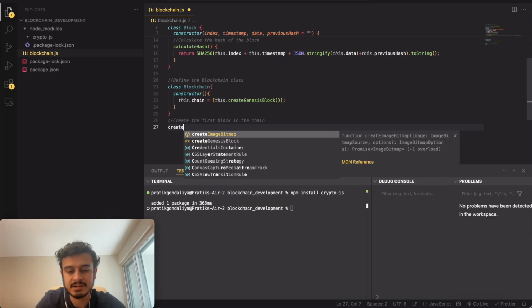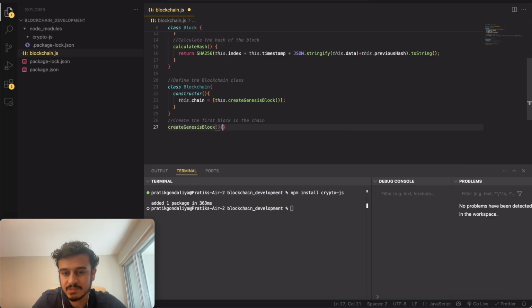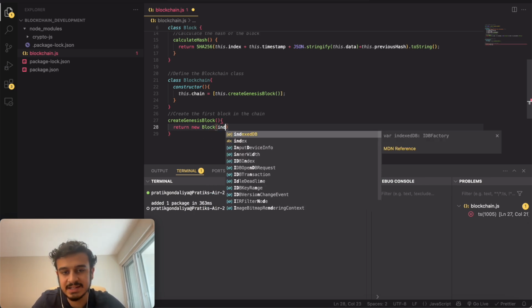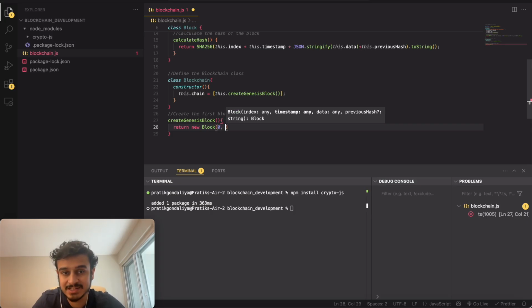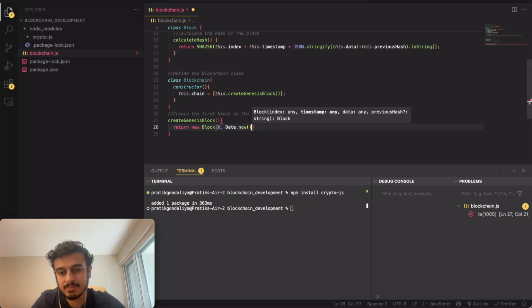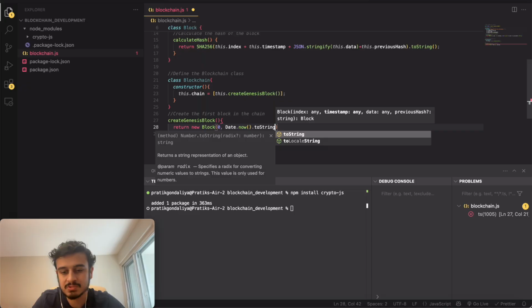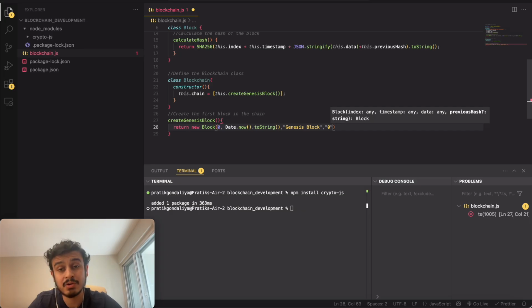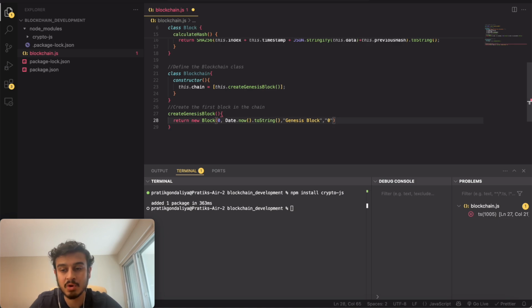Now let's create the first block in the chain, meaning this method. We are going to implement createGenesisBlock. How can you do that? Return new Block. First we will pass the index, so it will be 0 because it's the genesis block, the first block of a chain. Then the current date and time when data has been stored. Then the data itself, "Genesis Block", we can simply write like this, and then 0, because it's the first block of the chain, so it has a previous hash value of 0 because there is no previous block. I hope you're understanding.